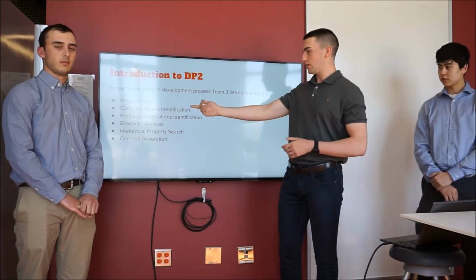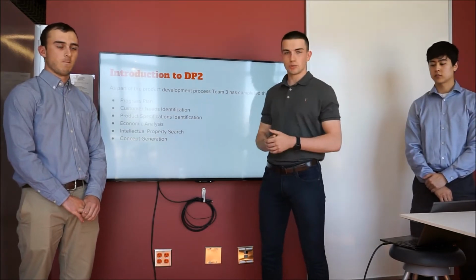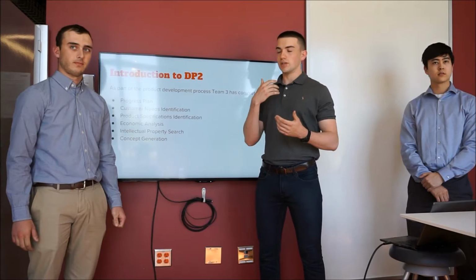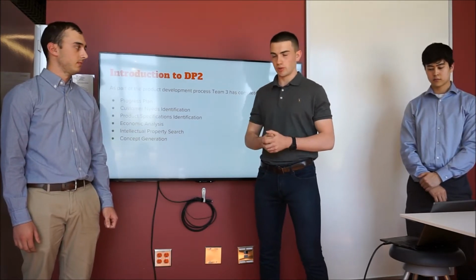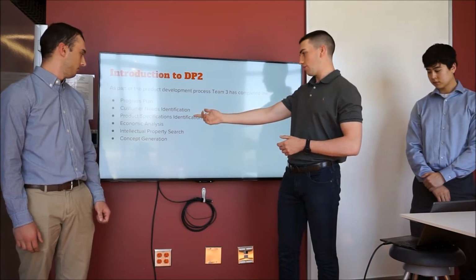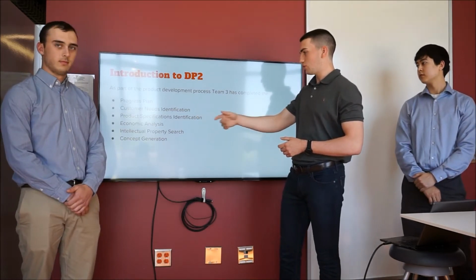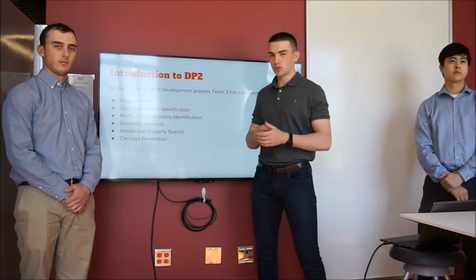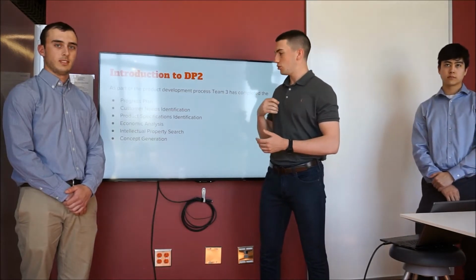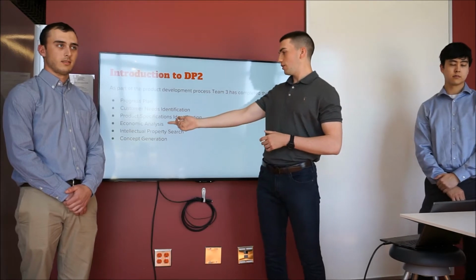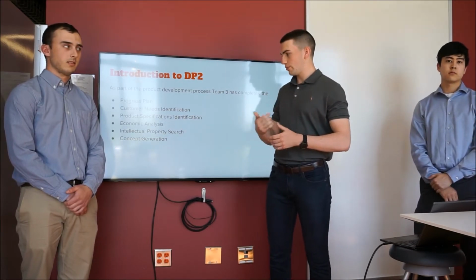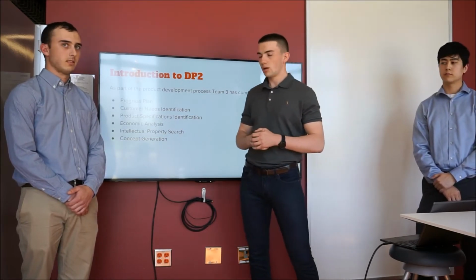We've done our customer needs identification, so that means we've done interviews, we've done customer profiles, things like that to keep us on track with our products. Next we have product specification identification, completed that as well, basically translating the customer needs into what that means for our product and the features we want to include. Then we have economic analysis. We also completed that recently.